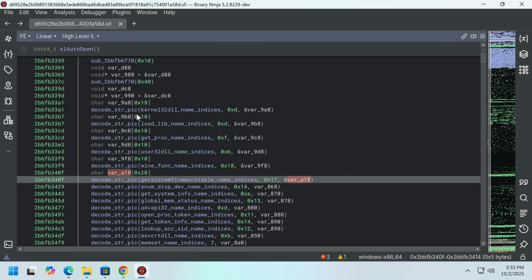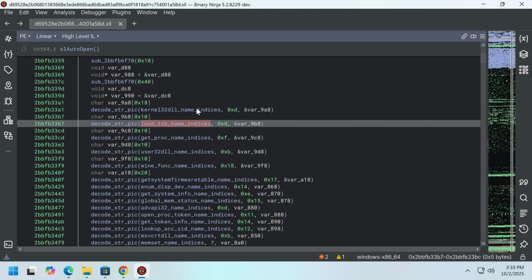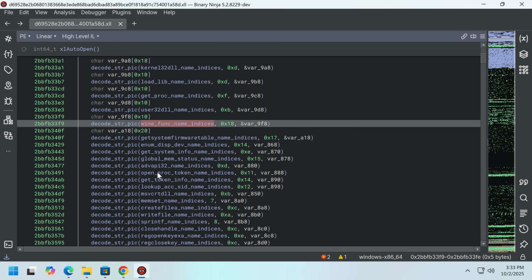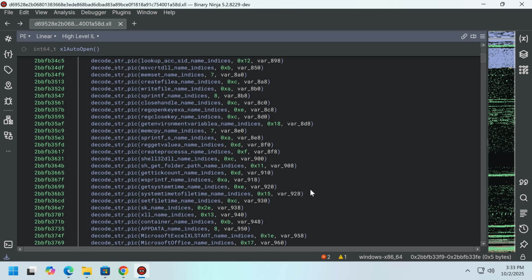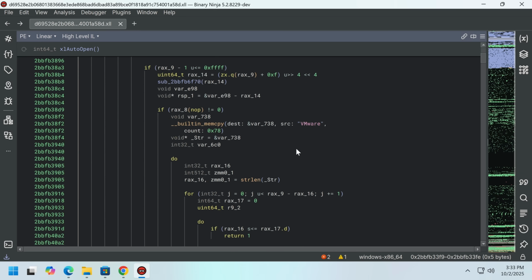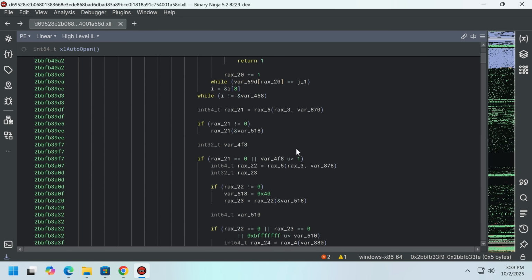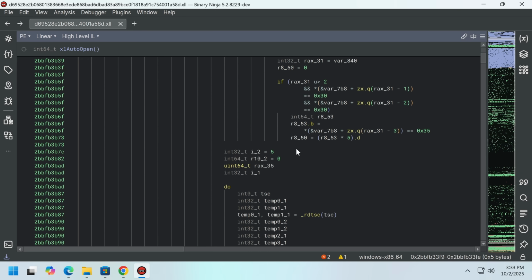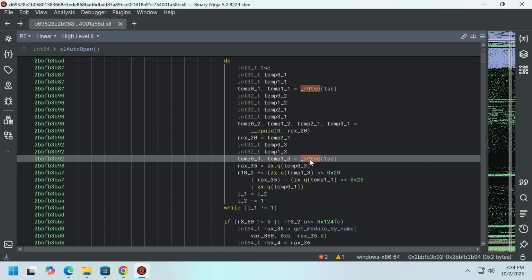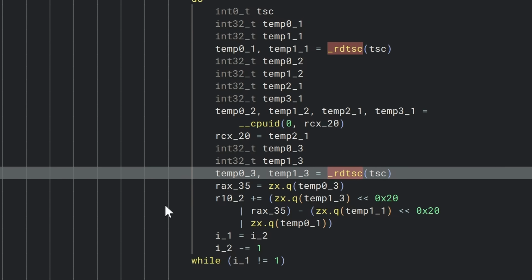We get decode string, kernel32, WinAPI function name indices, and then we send all of these different things off, and these decode and get function by name. Yeah, somehow they made the mistake of leaving a bunch of stuff in this. We can see the RDTSC, which of course on a sandbox would probably, because it's incredibly difficult to beat the RDTSC check. There is a way using KVM, and we can see the code for it here.